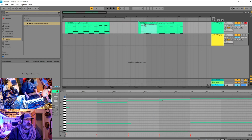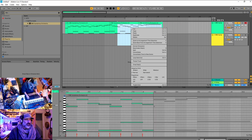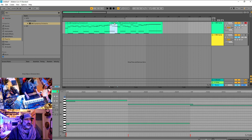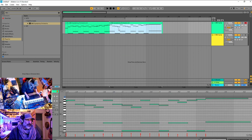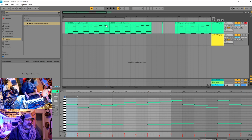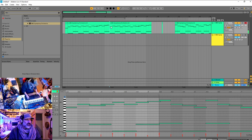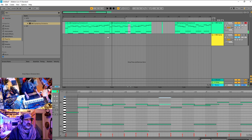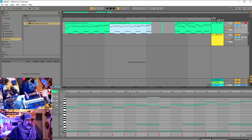What happens if we repeat that? Oh no, what happened? Here, consolidate those two together for now. And then copy here, and now we have two instances. Now, I believe that in Ableton Live, it wasn't the case in Acid Pro, but in Ableton Live, these are two separate instances, so if I modify a note here, it won't modify in the copy. Which is handy when you want to make small adjustments.